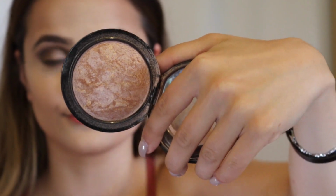Then I'm taking MAC Global Glow. I love this as a blush. I am not really a blush person, so I like to give more of a bronze to my cheeks. And I find this to be great because it has this nice shimmer effect to it.